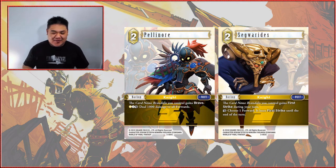Actually, sorry, I think I made a mistake. Pelennor removes first strike. Pelennor's second ability, for just a dull, removes first strike on a forward. So this is actually highly relevant in quite a few matchups as well. You'd be surprised at the few situations where you are dealing with forwards with first strike. Typically, it's most relevant against fire.